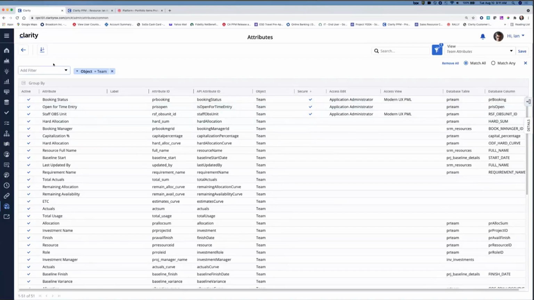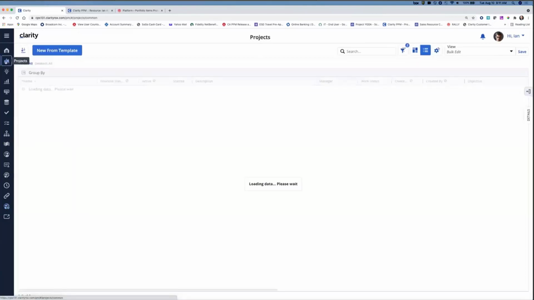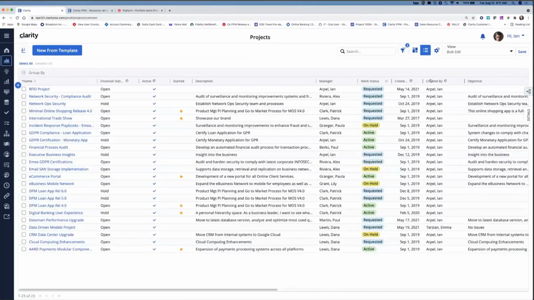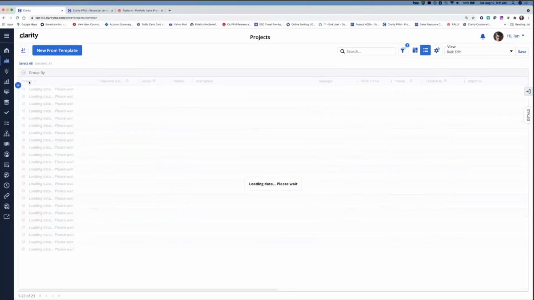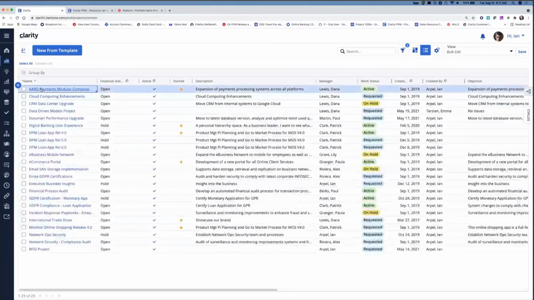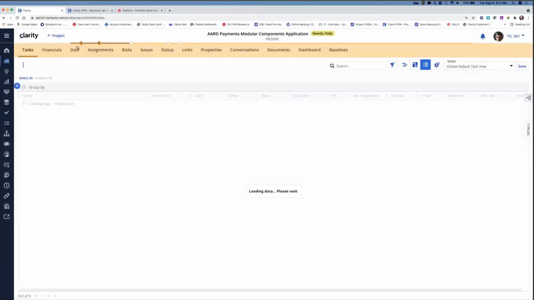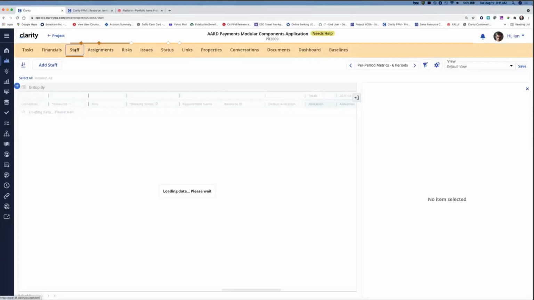So let's go back to our list of projects. As I get into this, you can start to see the shields that are here. Those are other indicators of field level security in place. But I want to get to this module, and we'll go into our staff module.